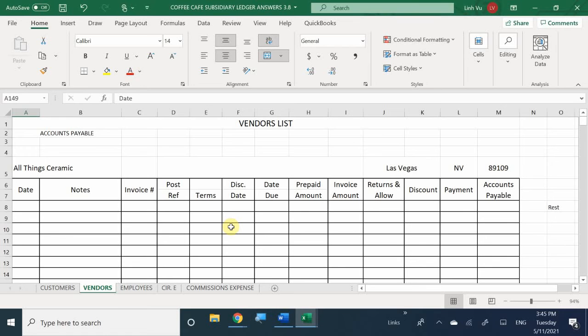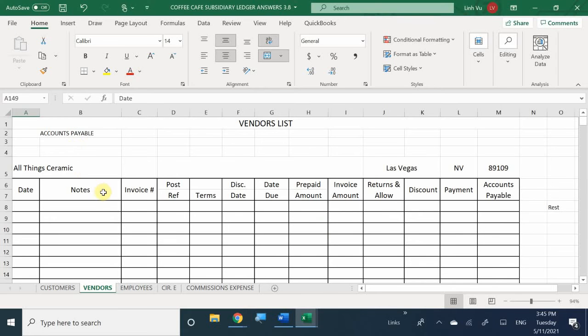And I'm going to teach you how to use this subsidiary ledger to your advantage, all right? I'm going to show you how to fill it out at the same time as how you're going to be able to calculate what your ending balance is, so then you know how much your total customer owes you and how much the total is that you owe to your vendors.